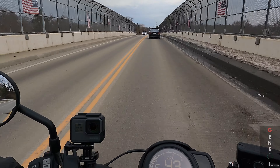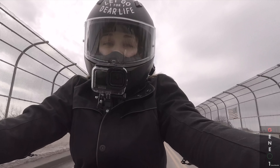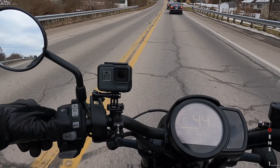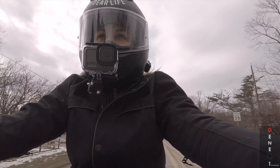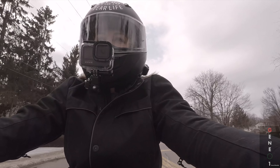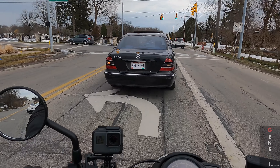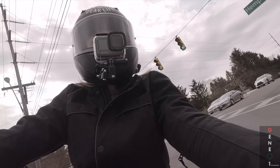When I first started riding, I was really nervous about the concept of shifting because I did not know how to drive a manual transmission at all — not in a car, on a bike, whatever. So shifting was really pretty scary, but I knew I didn't want to get a DCT bike. I just wanted to learn how to do it the old-fashioned way. But if you are a new rider and shifting is holding you back, I would highly recommend a DCT bike.